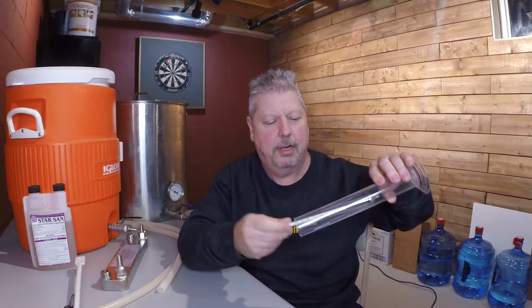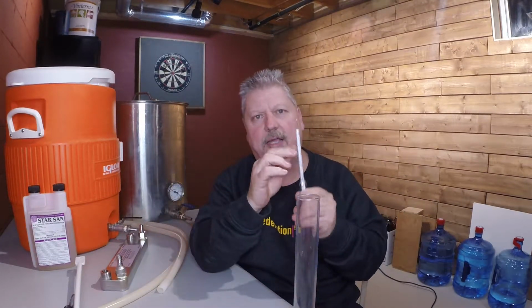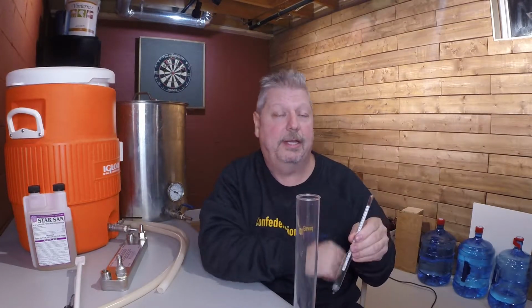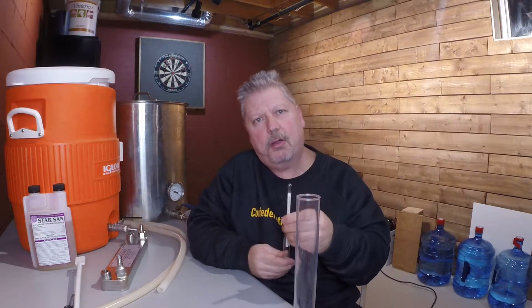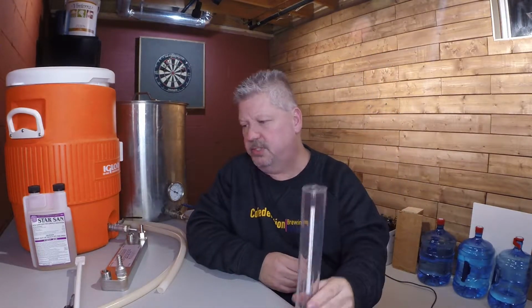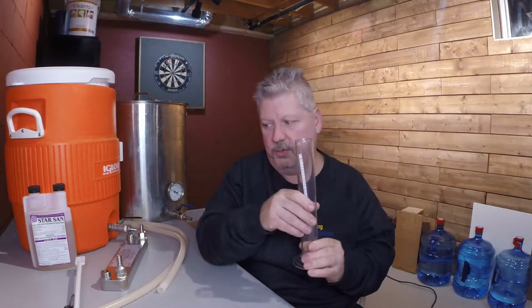Okay, so a hydrometer basically has a scale on it that allows you to know the specific gravity of your wort, so you can calculate how much sugar is in there and how much potential alcohol you can make. One of these is around 25 bucks. You can also get a refractometer, but refractometers don't give you an accurate reading once there's alcohol involved. So this is a must that you need to have.